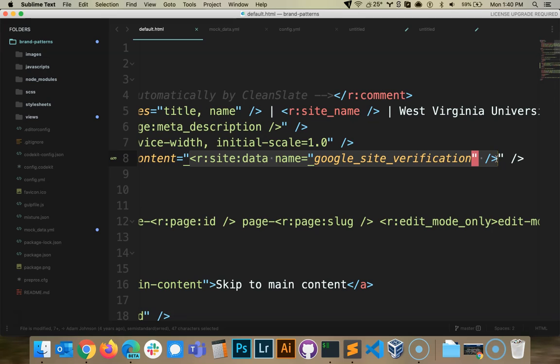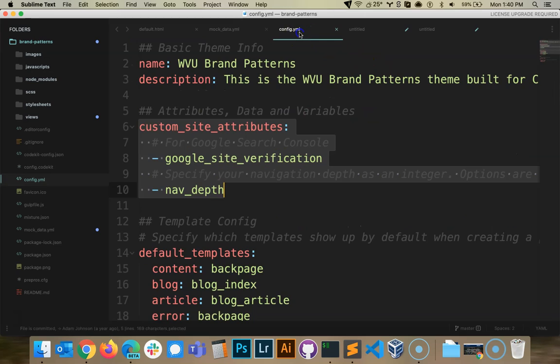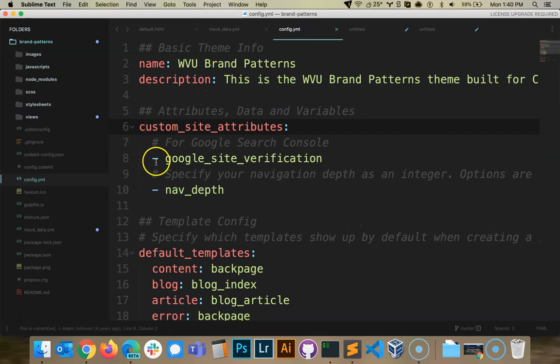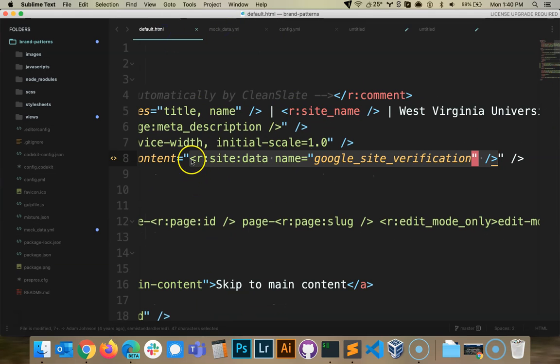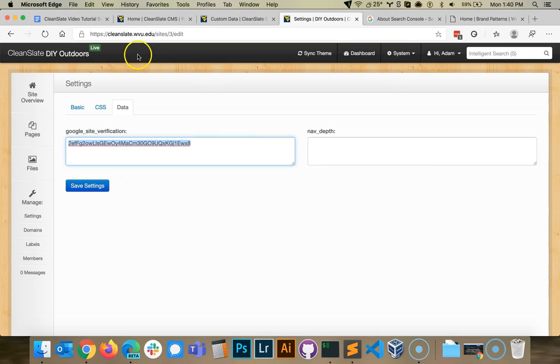All right, so basically if you want to create custom site data, the first step is to create your custom site data attribute here, making sure to use 2 spaces, either underscores or camel case, and then you would take your site data tag and insert it where you want the custom site data to appear, and then you would save that, push it to the repository, sync your theme, then the field will show up here. You would paste in the content that you want and hit save, and there it would be done.